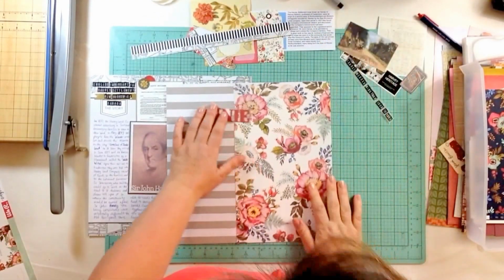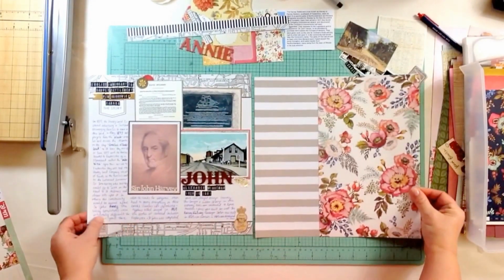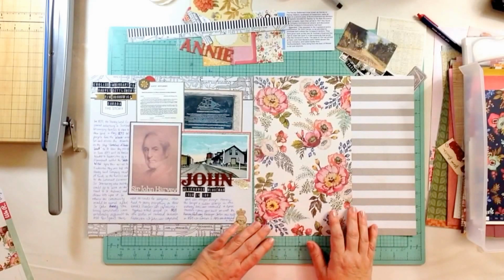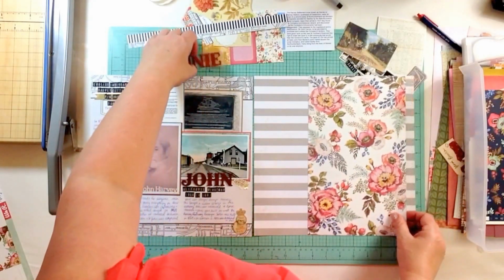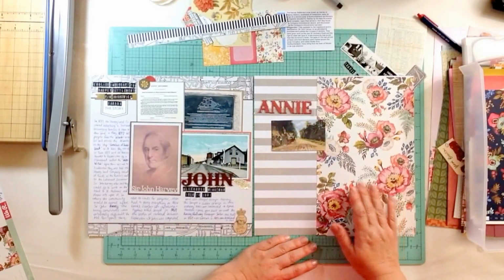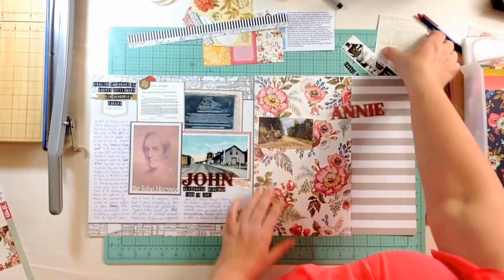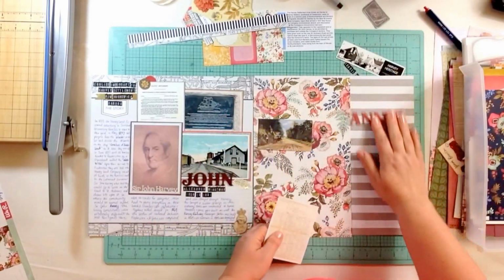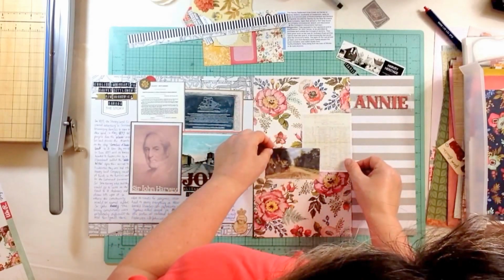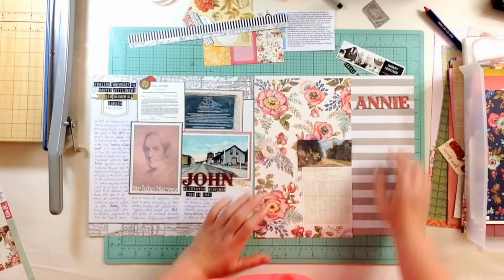So I think I want to do what I call the vertical split, and this is a little over 6 inches. I'm wondering if I want to do it this way or that way, because they'll sit together in the book like this. I like the idea of putting Annie's name up here, and I think I'll put her name on something, and I'm going to mat all these little photos. Well, I like her name over here too. I'm good with that. Okay, let's see if I can figure out a way to arrange these photos.